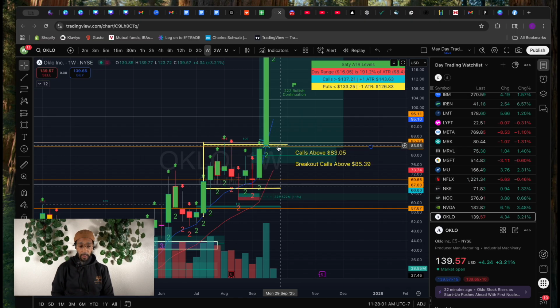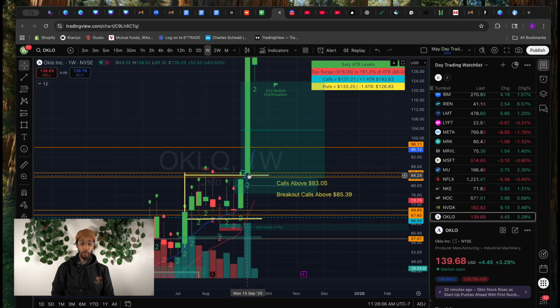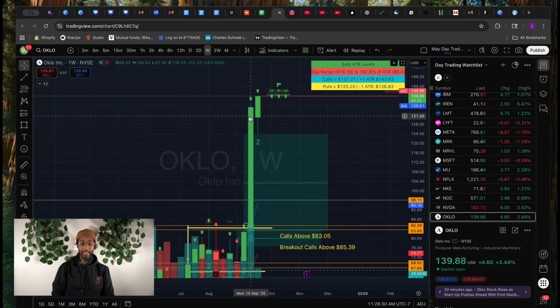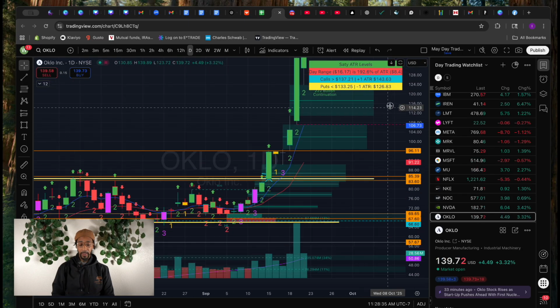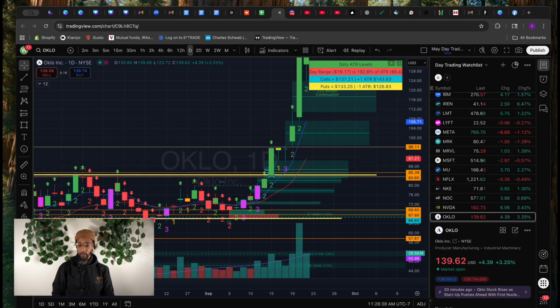But so OKLO, it gapped up a little bit and it held the level, and then look what happened. It just went absolutely insane. This was on a Friday and this was on a Monday, right? So on Friday, there were no wicks at the top. Look at all these wicks previously. Sellers, sellers, sellers. On this candle, there were no sellers. There were only buyers, which is an indication that this could be a very, very, very bullish trend that we could be starting. Gaps up, and then it goes absolutely insane the next week. This is on a weekly time frame right here. If we go to the daily time frame, look at the daily. This was on Friday, I believe.